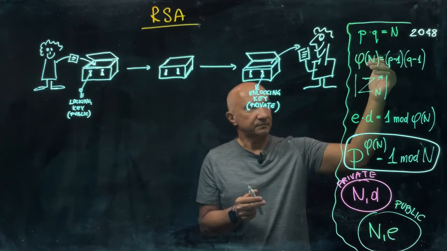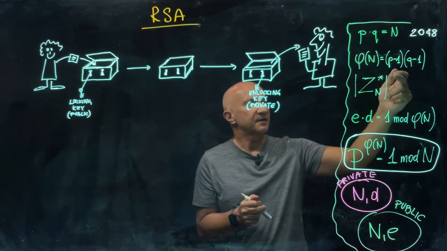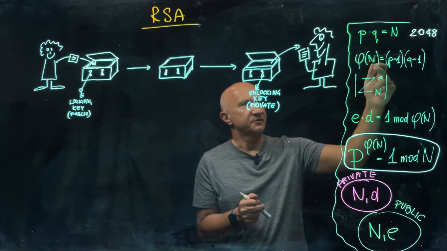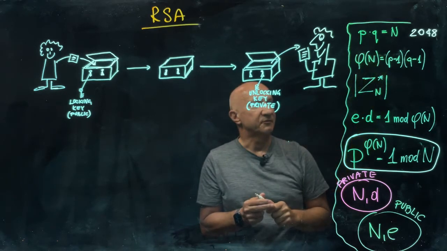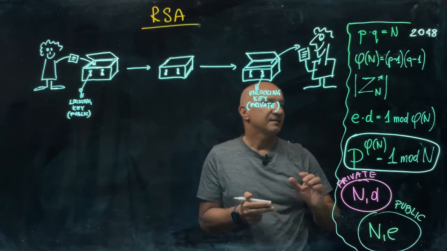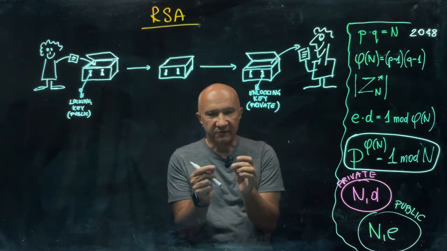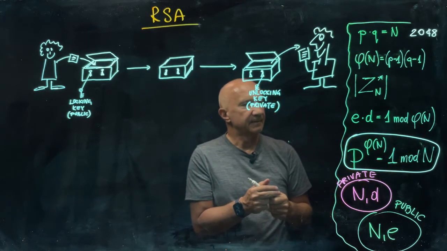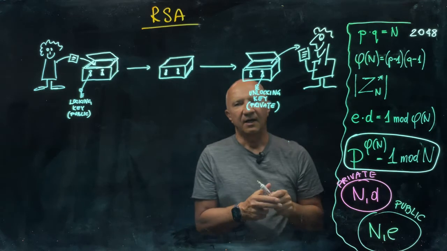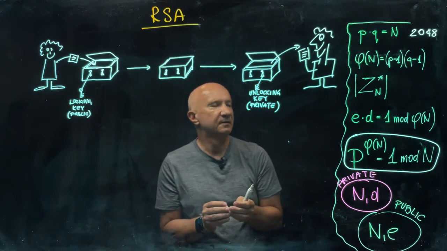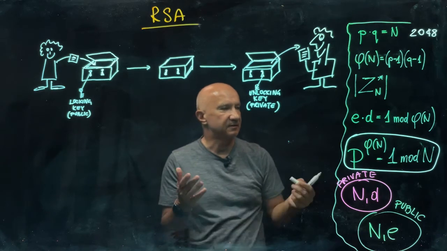What Bob is going to do after picking out the two prime numbers, getting the product of the two, which is n, Bob, of course, then can figure out what is the Euler's phi function. This is known because he knows p and q, and as it happens for this, the Euler's phi function is equal to p minus 1 times q minus 1. And then there's another piece of mathematics here where Bob is going to pick up two numbers, e and d, which are inverses with respect to each other. They co-prime with phi of n, and you can pick such two numbers. You can pick e and find the inverse mod phi of n, this pretty efficient extended Euclidean algorithm that does it for you. So, those are things that can be easily done, and if you're fluent in number theory, then it's not a big deal.